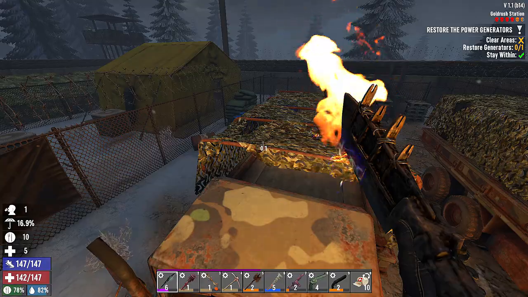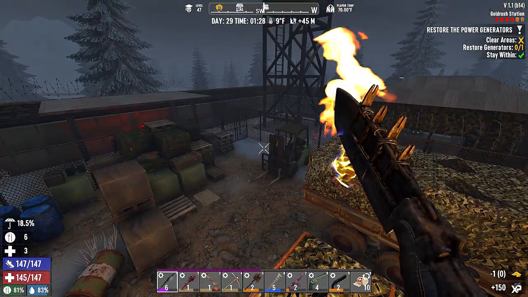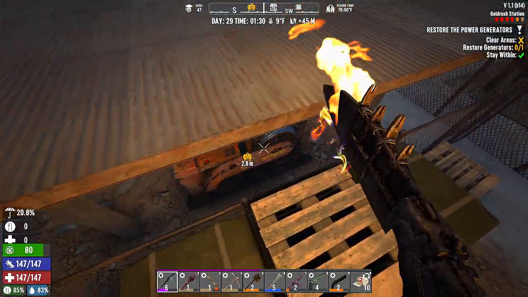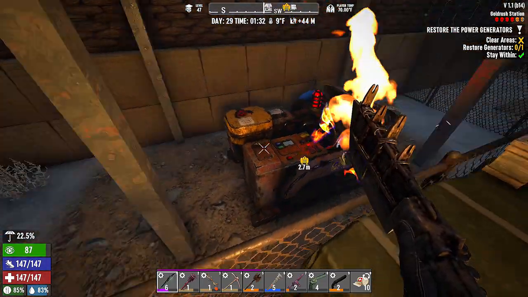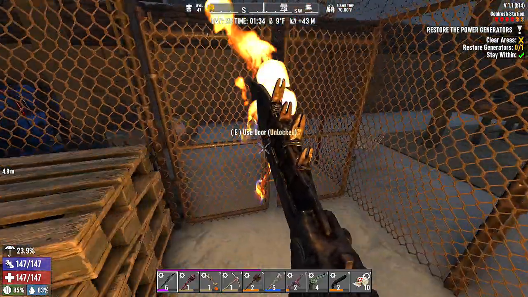Attack! Well, this started off so crazy. I can't believe how hectic that started off. Okay, there's the thing. There's a generator. And we still gotta clear. Can I reach it? Or do I have to be inside? Dang it. Is there a way in?